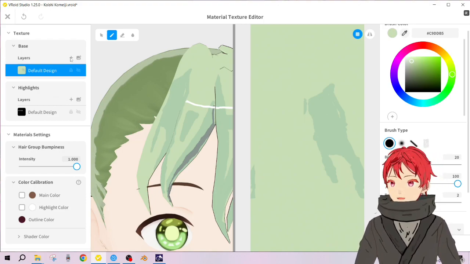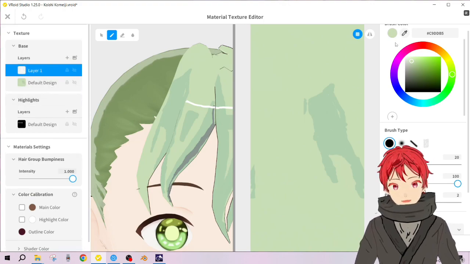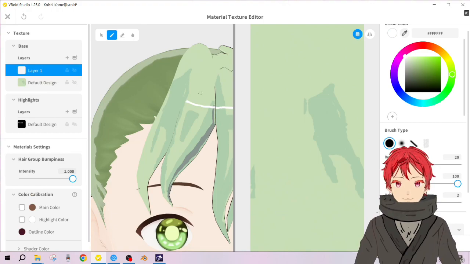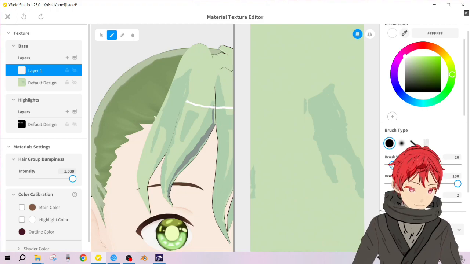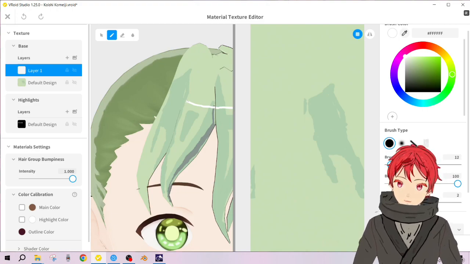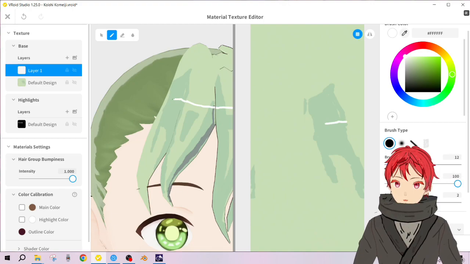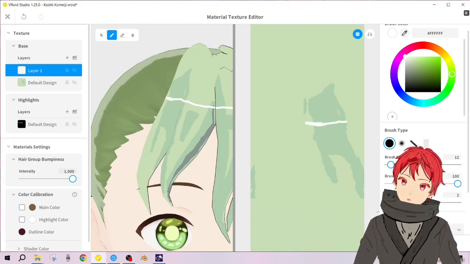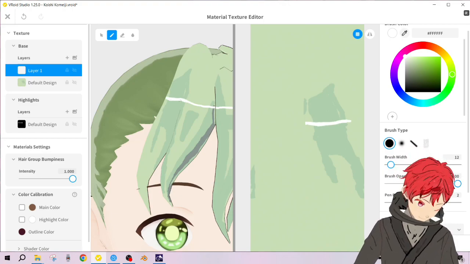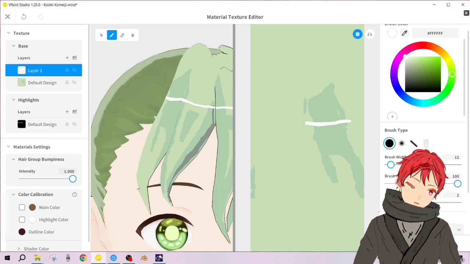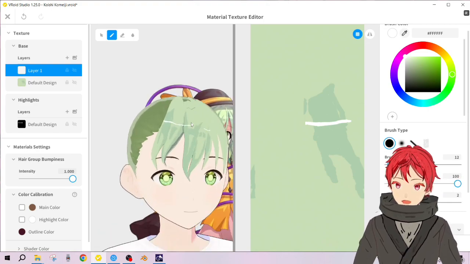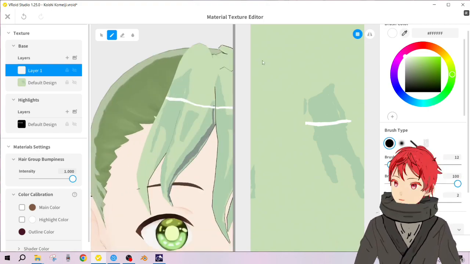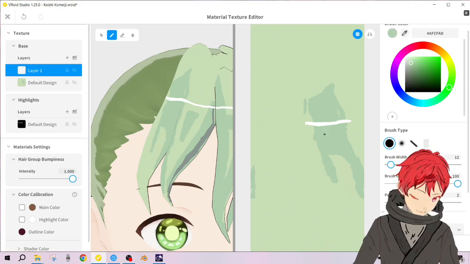Oh, again, I did it in the same layer. My bad. I think this is fine now. Oh, one thing I missed.